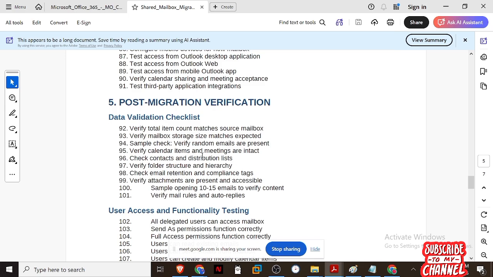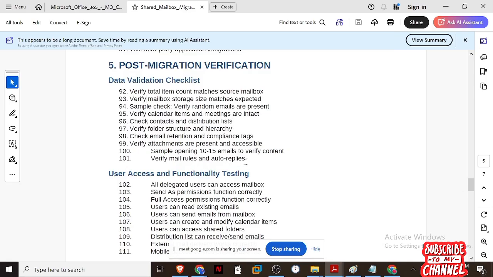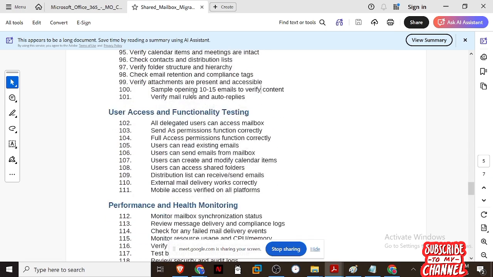Simple checks: verify random emails are present, verify calendar items and that meetings are intact, check contacts and distribution lists, verify the domain structures and the hierarchy, check email retention and compliance tags, verify the attachments are present and accessible, sample 10-15 emails to verify the content, and verify the mail rules and auto replies. There are almost 101 steps to complete the validated checklist.